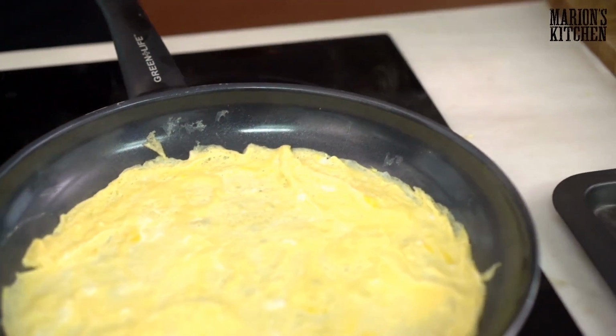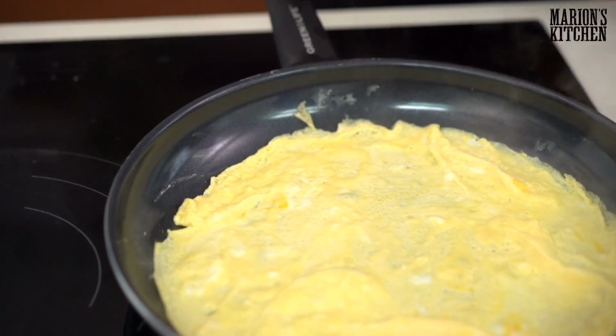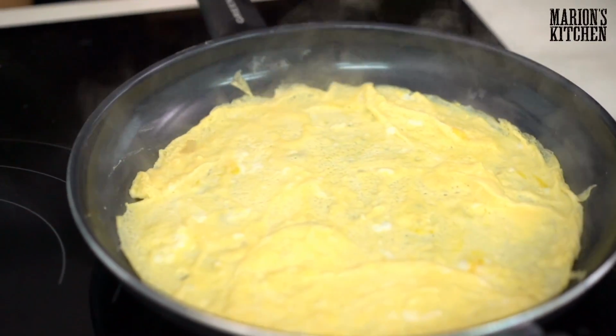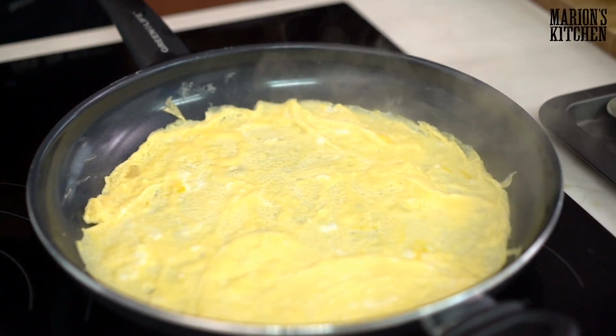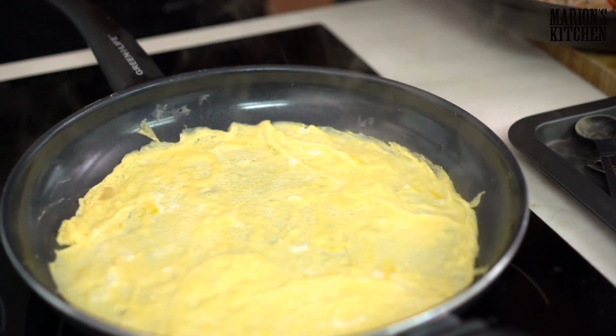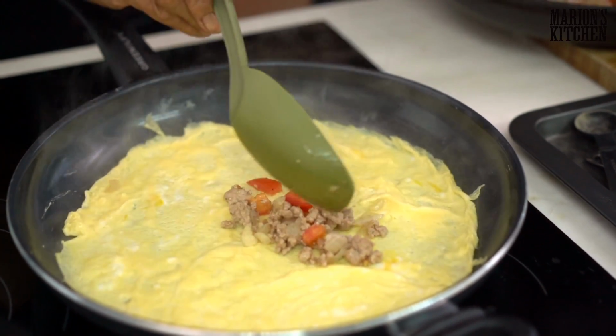Now comes the tricky stuffing part, isn't it? Okay. So we're going to put the pork into here, aren't we? Oh, you want more? Spoons. I think that spoon's okay, Mum. So how much pork do we put in? Not too much. So the pork just goes in the middle.